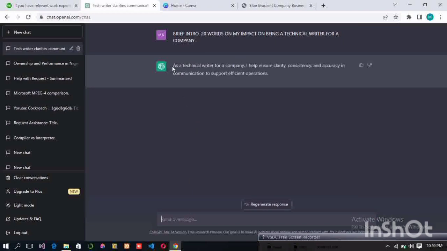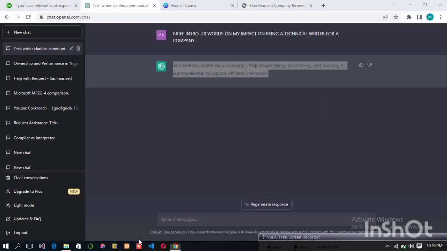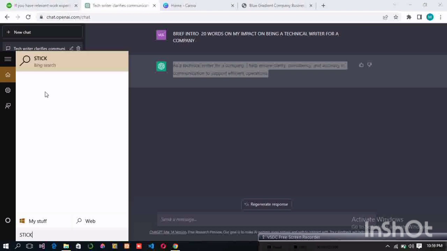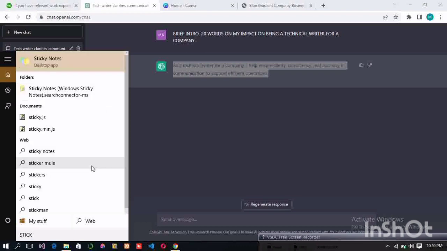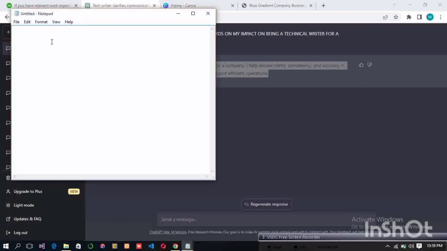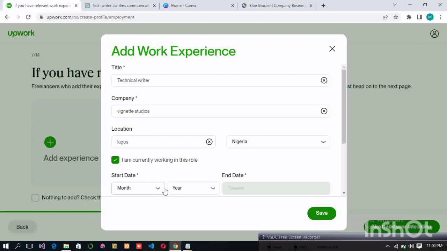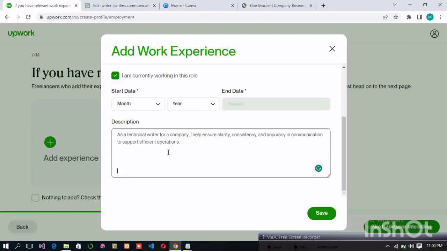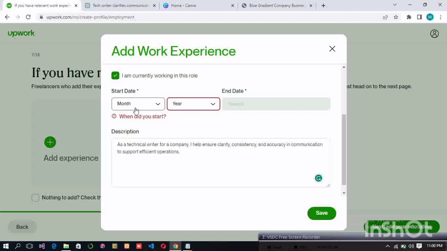So guys, you can see, you can only use this. We're already using ChatGPT for content gathering. You understand? That's like a very short thing we can add to the description. So I won't advise you copy this directly. They might have bots that detect if it's generated with AI. So I would advise you first paste it on your notepad, then copy from your notepad and paste on the website. Do you understand? So let's just delete this. So save. Okay, sorry.